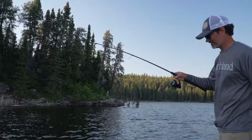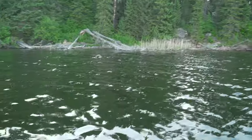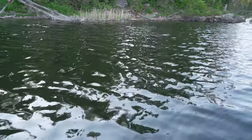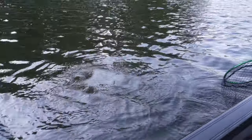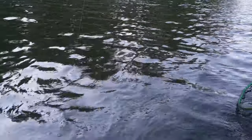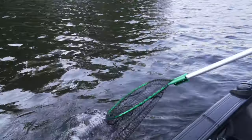Yes, yes, yes. Oh yeah, that's a nice one. He was about halfway between the boat and the tree, but that's what we want. Did he hit it hard? Yes, pounded it. The sun's behind the trees, makes it a little tougher to see, but this is a nice fish. Here we go. Yeah. Scoop and got it.